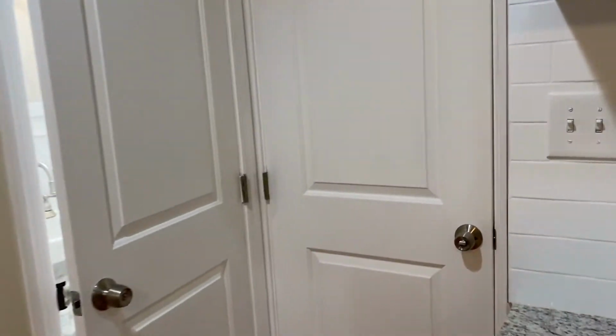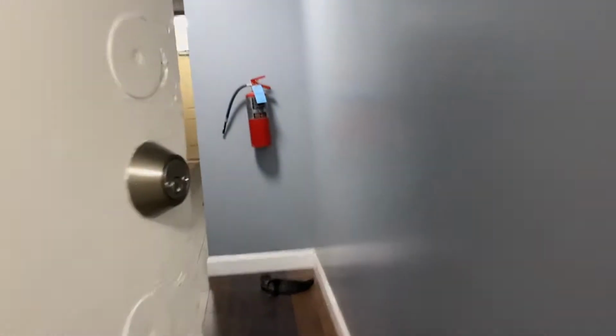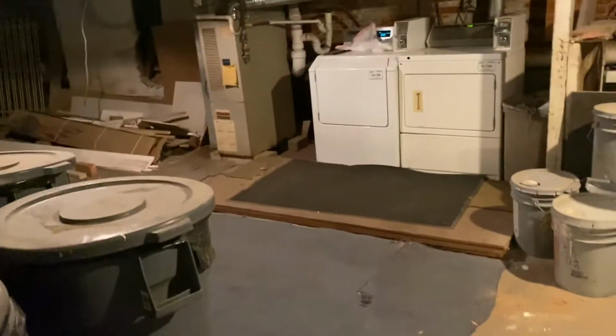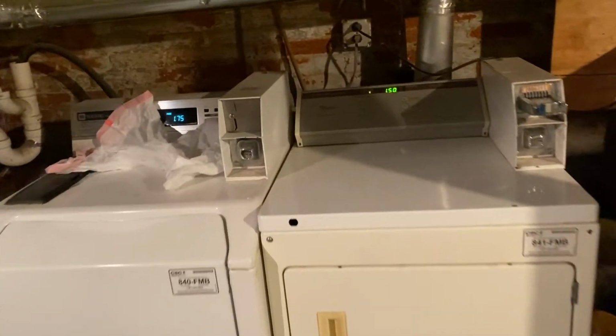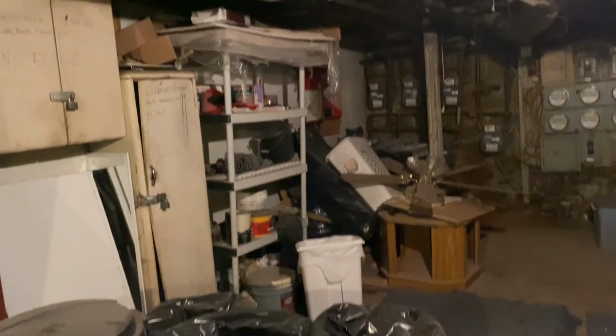Last but not least is the laundry, okay, which is located in the basement of the property. Common laundry. Not used by all of the units. There's 7 or 8 units in the property, and a number of them have in-unit washer dryer, okay? So, that's $1.50, it's $2 or $1.75, okay, for washing and drying. And this is unfinished space, common space, will be cleaned up by the landlord once the renovation is finished, on unit 1F, okay?